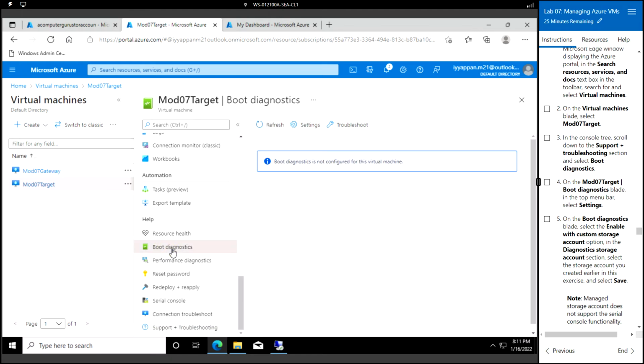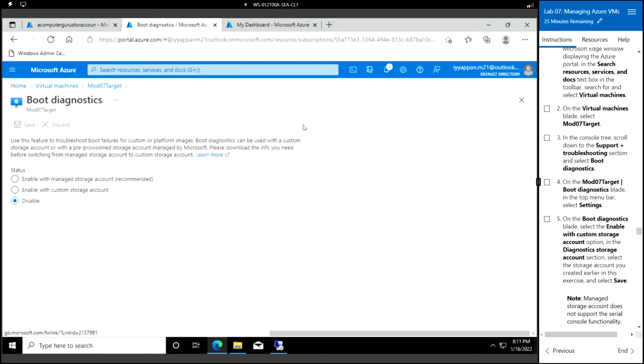Select the boot diagnostics and click on settings. Okay, here enable with custom storage account, and here select the storage account that we have created, which is the compute group storage, and click on save.